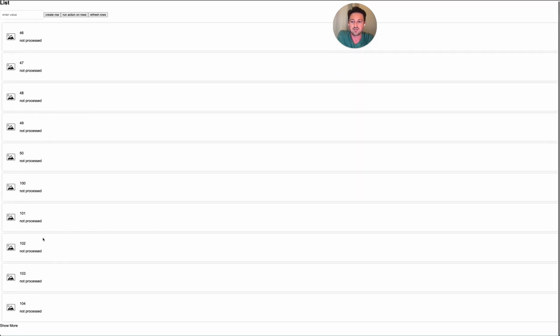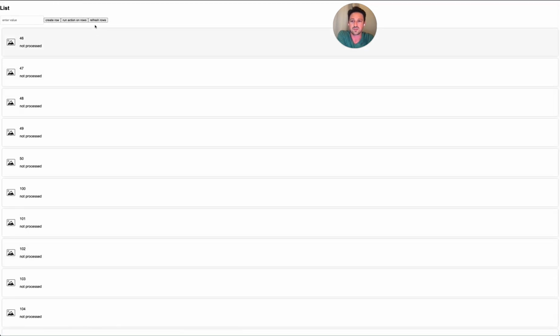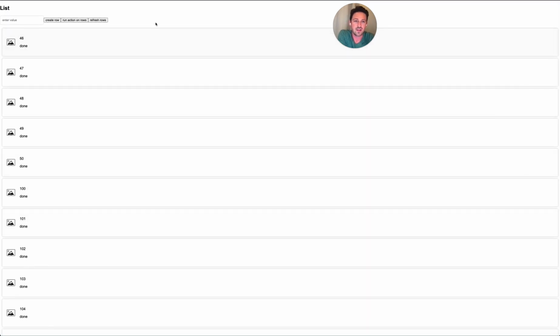So I could, for instance, click this button, show more, so now I've got more rows than that. Hit run action, it's going to run it on all of them that are being displayed there. So like I said, there's a lot of different ways you could go about this. Like you might want to show done and then have a button where the user verifies it. For instance, if it's like an accounting process or something and you're wanting them to go through that process and verify that everything's been completed, you can do that.